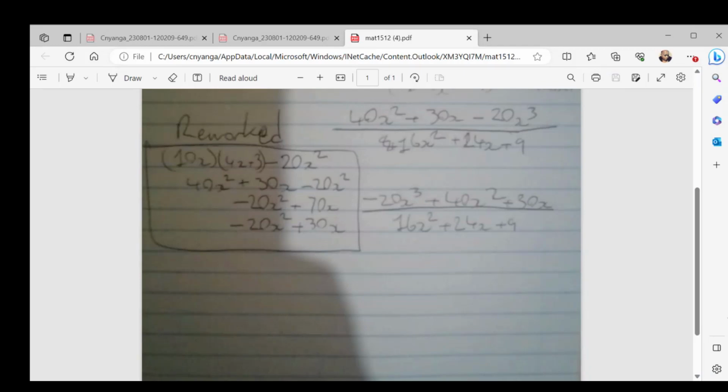So what I did on the right was rework the numerator. So now instead of saying 4x like I did before, I differentiated it correctly and said 4. So I differentiated it and applied all the terms into the equation. And my final answer, as you can see right below, if you can see it, is negative 20x squared plus 30x. Do I have everyone?